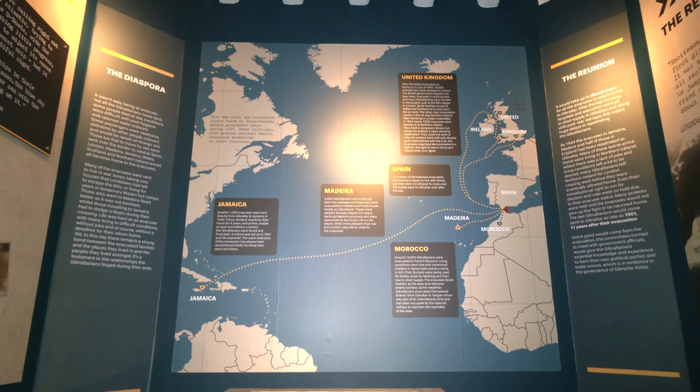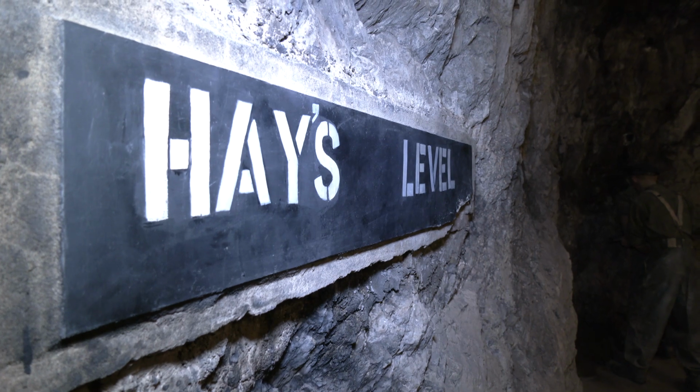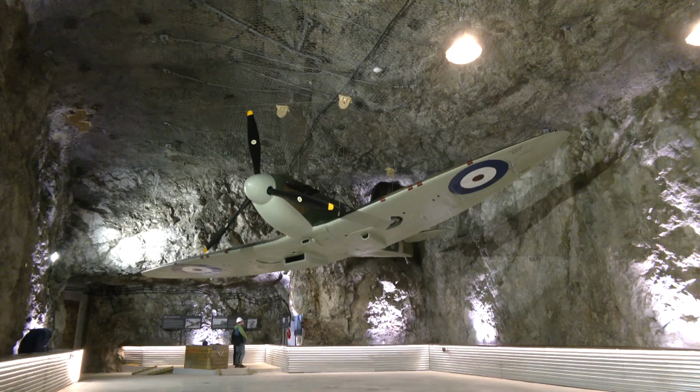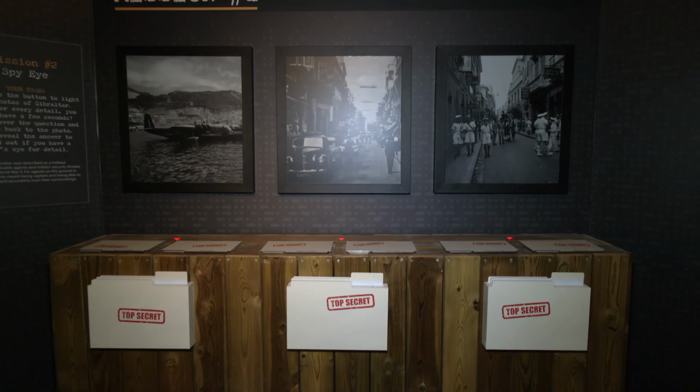Government says the project has not cost the taxpayer a thing. The investment has come from private investment. There is an agreement with the government in that the government pays a proportion of the Upper Rock entrance fees as a contractual fee, which actually means that it isn't taxpayers' money. It's tourist money that is coming into Gibraltar and being used to improve our facilities.